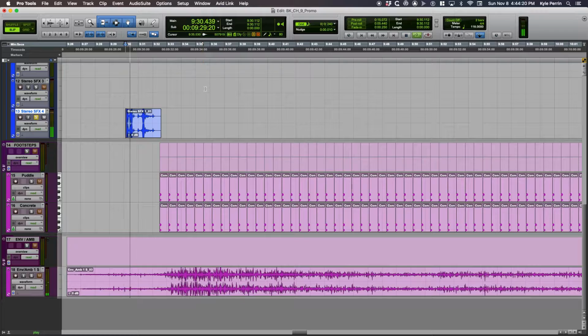Doesn't sound like there's a whole lot going on there, but there's quite a bit that goes into blending these sounds and having them blend in a way that feels normal whenever you're walking through rain. So the umbrella sound soloed is very simple. I decided to leave that pretty dry.